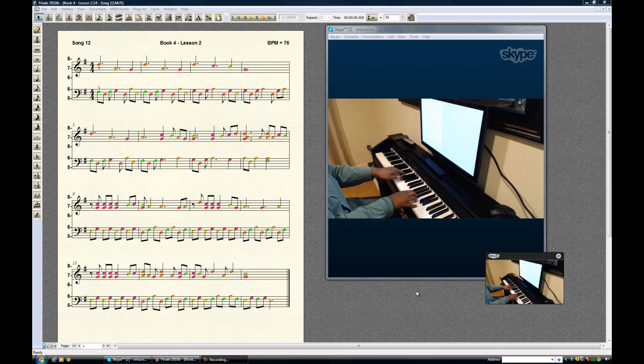Keep it going. Keep it going. Fist to the left hand. Again, if you can just keep from stopping the left hand, even if you drop out on the right, just try to make that happen next time, at the very least. The left hand. Yep. I think I'm looking too much at the right, trying to remember that. Yep, yep. Yeah, again, that left hand has to keep playing.